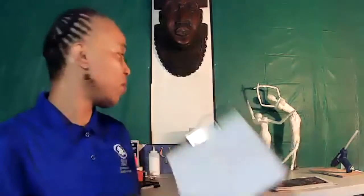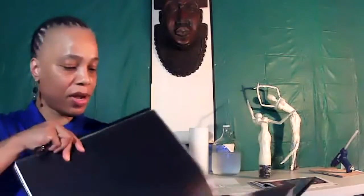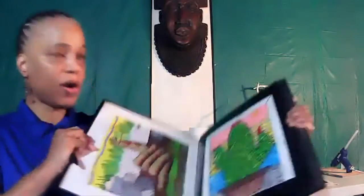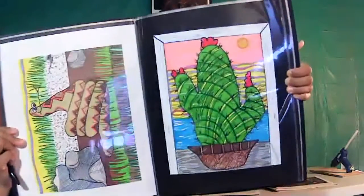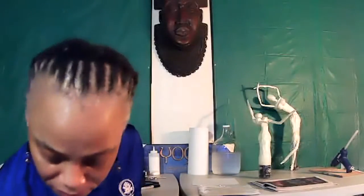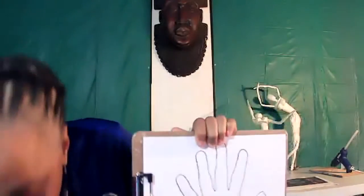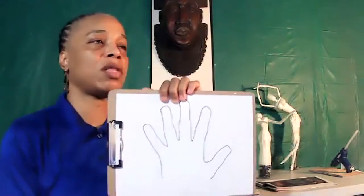So sometimes in between classes, we create these palm creations, and that's what we're doing now. So I was showing everybody some of the palm creations we created before. All of these were made with the palm of your hand. So if you wanted to get some paper and pencil or a Sharpie, this would be the time to go ahead and do that so you can draw these with us.